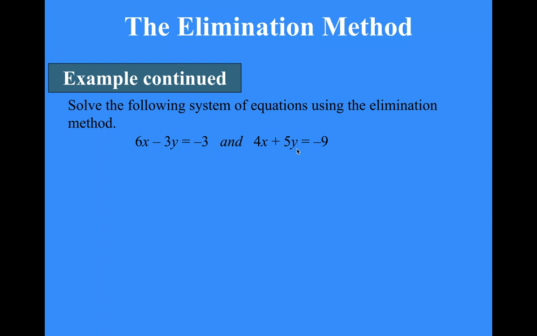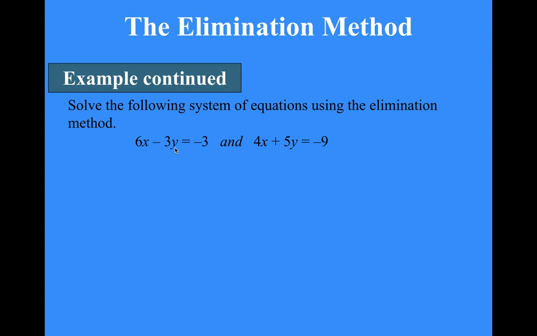Remember, you can only eliminate variables. You cannot eliminate the numbers. That's not going to help you because if you eliminate the numbers, you still have an x and a y in your equation. Okay? If you have two variables, you can't just solve a linear equation. You need to use a system, get rid of one of them, and then solve for the one. So you can use either x or y. It does not matter. I personally am going to choose to eliminate y.